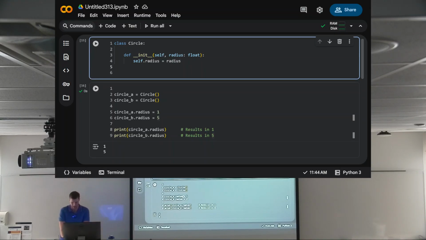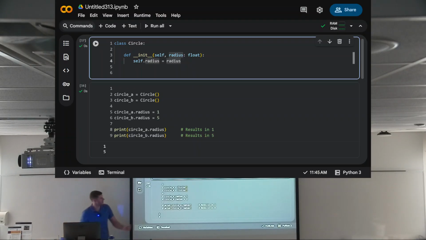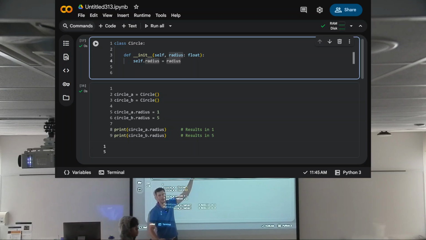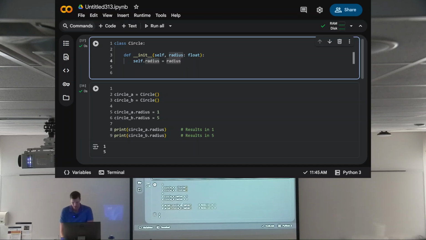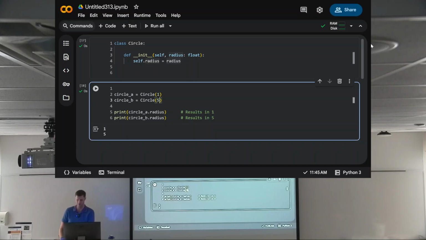So now if I run this, the constructor is actually expecting 1 argument. It's actually expecting 2, but more on that in a moment. We talked about this last time. So here, I can get rid of this and say circle A, 1, circle B, 5, run it, and it's still going to work just fine. And to prove that it did in fact change, 11 and 55, cool.